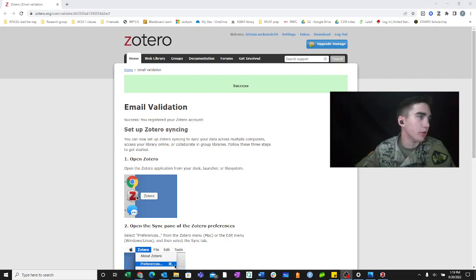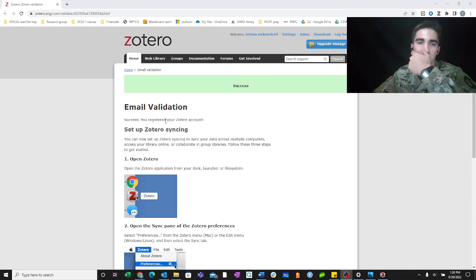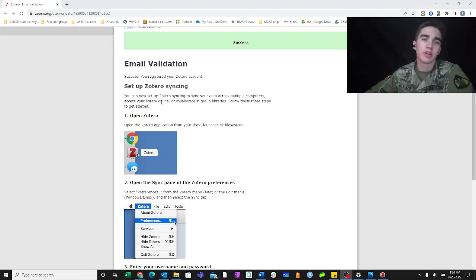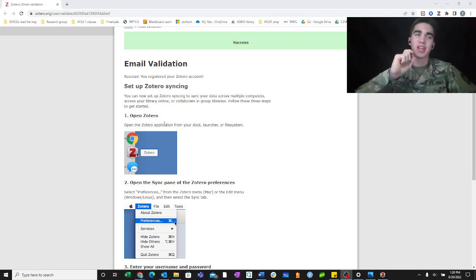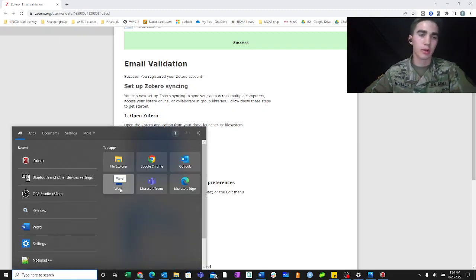So here, what you're gonna do is, it wants you to set up Zotero syncing. So what this will allow you to do is sync your Zotero not only to your computer and also your iPad or your phone or whatever, but also to other computers and other users of Zotero, so that if you're in a group project, you can have more than one person writing on an essay at a time and more than one person working on the same Zotero document and making different citations in real time. So it's actually a very powerful tool, and I would highly recommend you sync. It's super easy, three-step process. I'll show you right now.